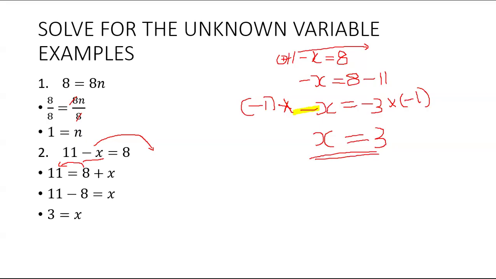So it's your choice whether you want to use method 1 or method 2. Which one will I recommend? Well, I will recommend method 2 because it allows you to work with anything. Sometimes transposing and transposing again might confuse you. So this one, you transpose, and if your variable is negative, at the end, you just multiply both sides by negative 1. That's it. You got it?